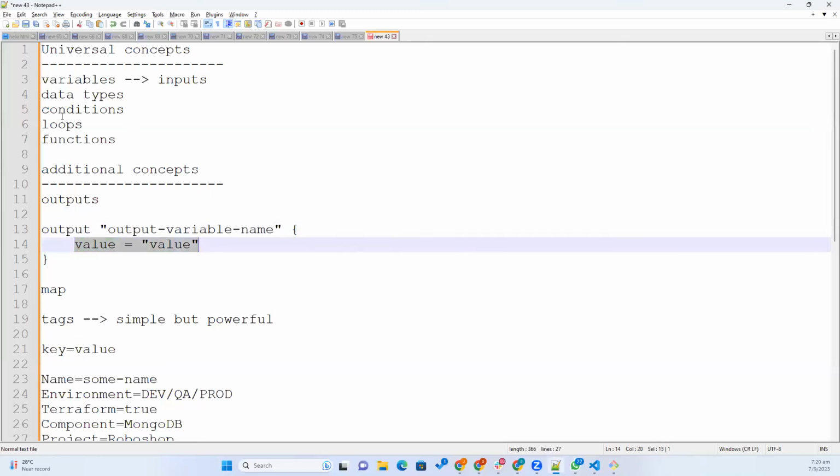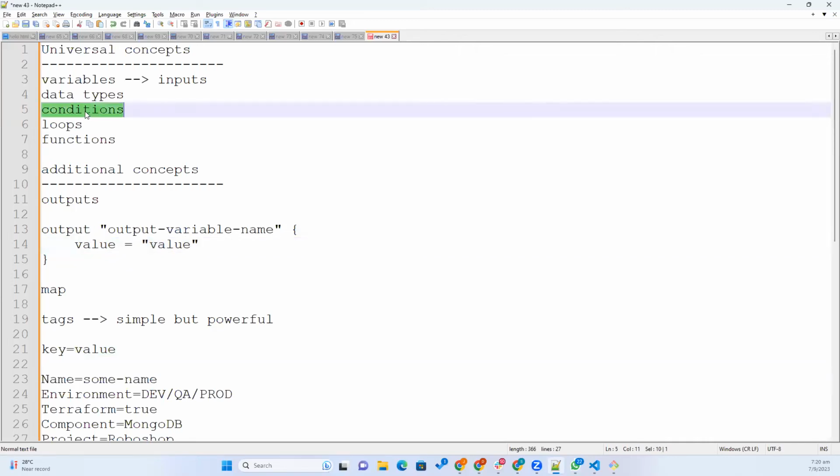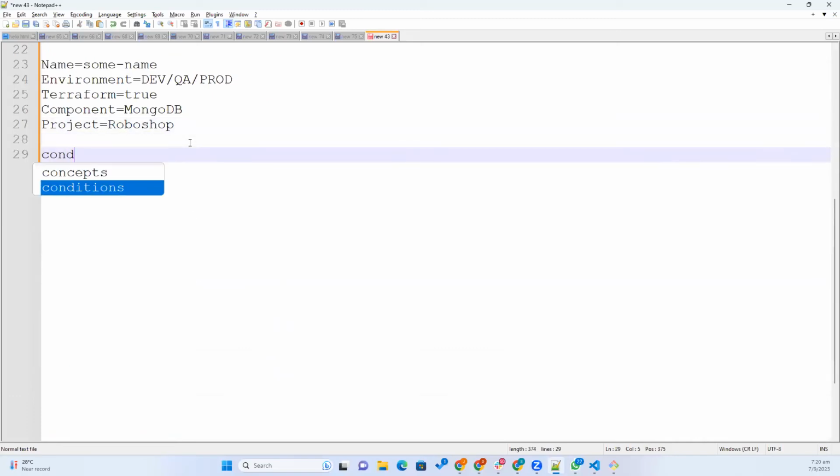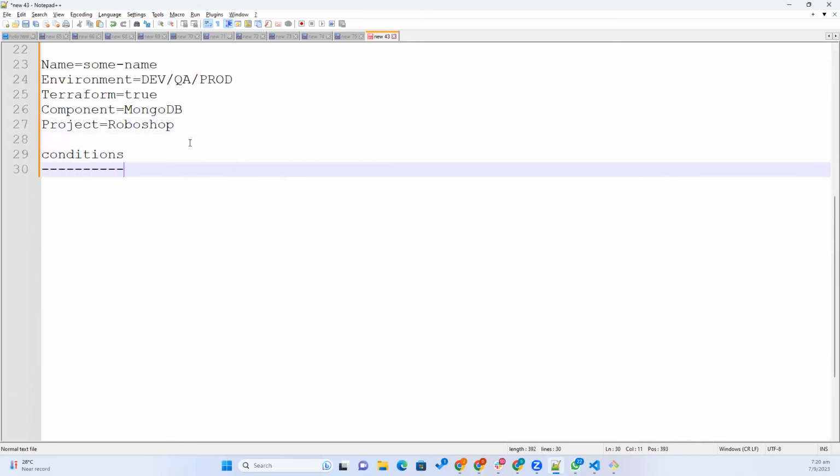Let us move on to conditions. Let us take conditions. You know this very well.